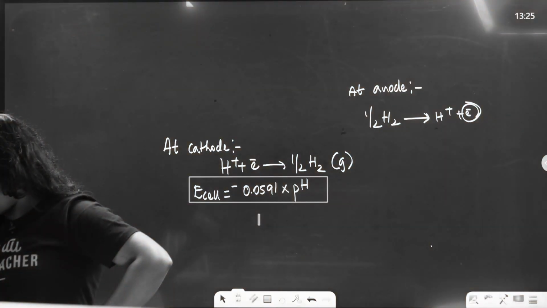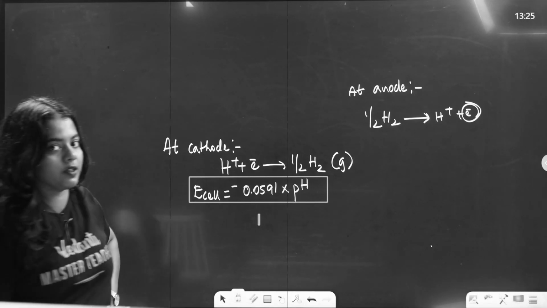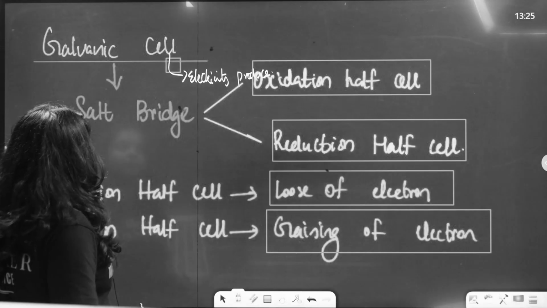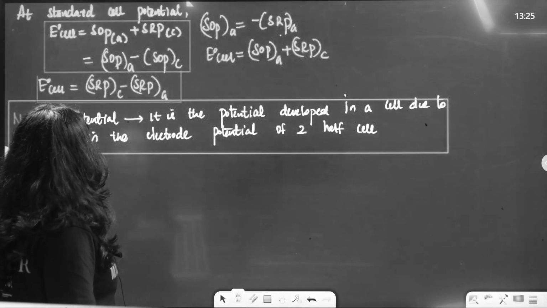Okay, now we can tell those things, then we can come to this. That will be much better. Oxidation, reduction, potential, everything. Then we can do some problems in this particular one. Okay. Next, galvanic cell we have discussed. Oxidation potential of cells, reduction potential of cells we have discussed.